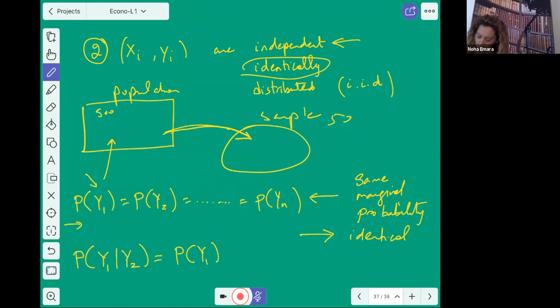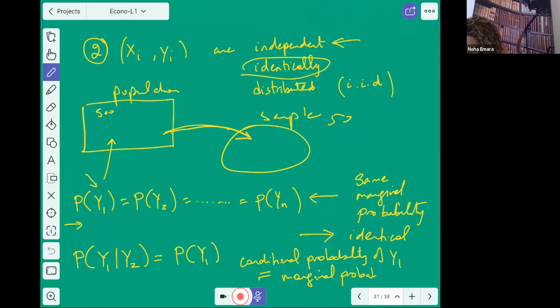In other words, you say the conditional probability of y1 is equal to its marginal probability of y1. Again, you might look at this and say, I don't understand it, but the idea is very simple. Given the probability of picking person number 1, any information about the salary of person 2 will give me nothing, right? It will not help me about the probability of 1. It just gives me the probability of 1.